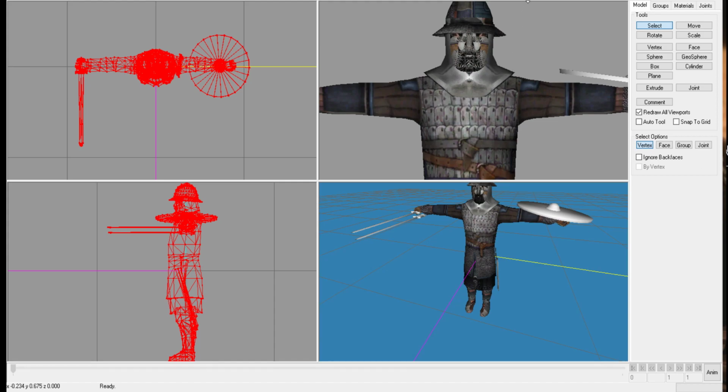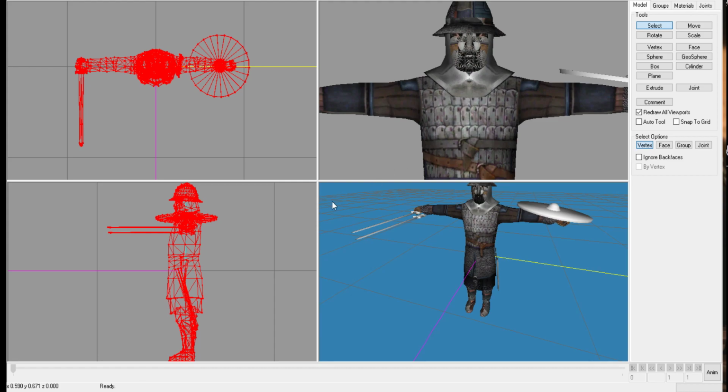There is a thing called texture editor, coordinate editor, and it's going to show the texture file and all of its vertices and the faces of the model, and you will have to edit a model accordingly.